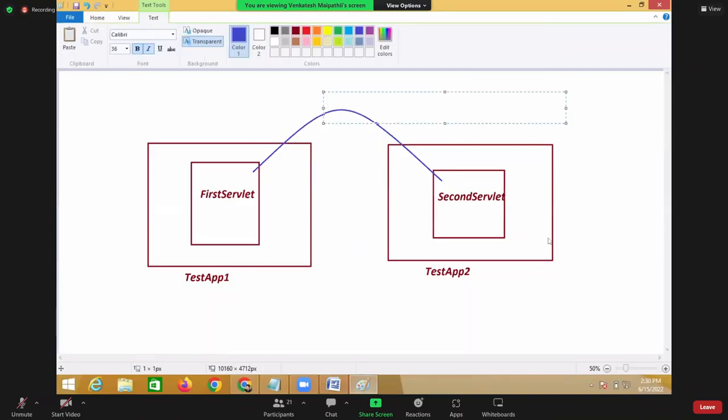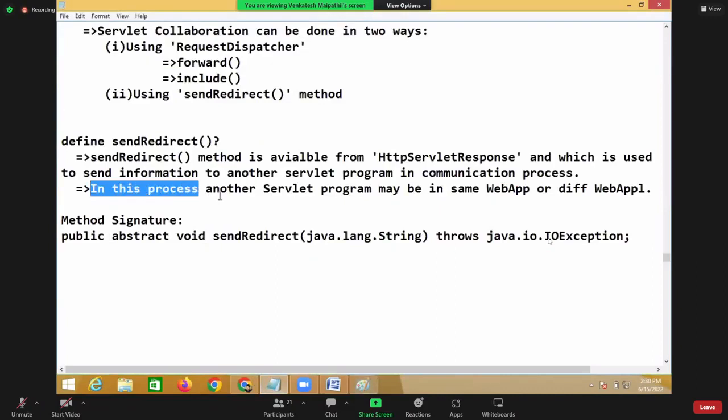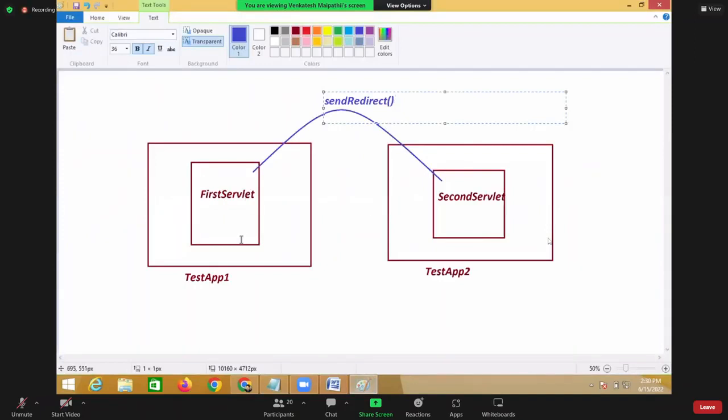This can be done by using sendRedirect. The other servlet program may be in the same web application or a different web application. So sendRedirect supports the servlet programmer in establishing communication between two servlet programs available in two different web applications.